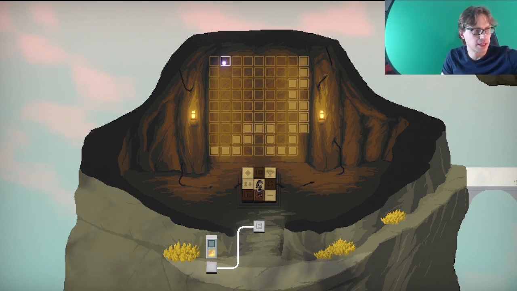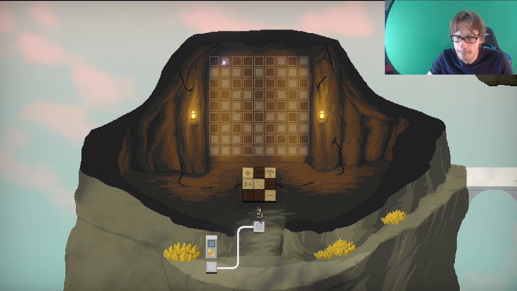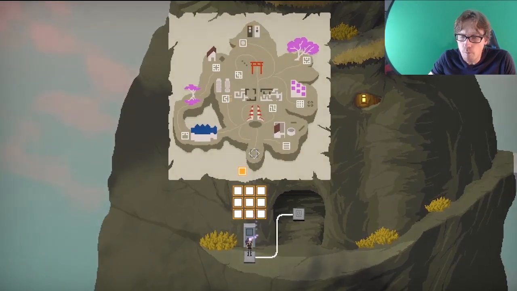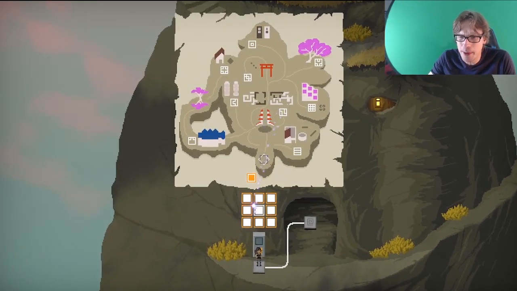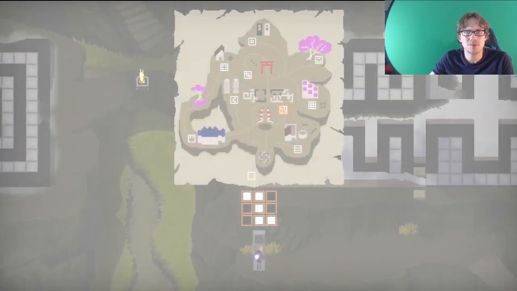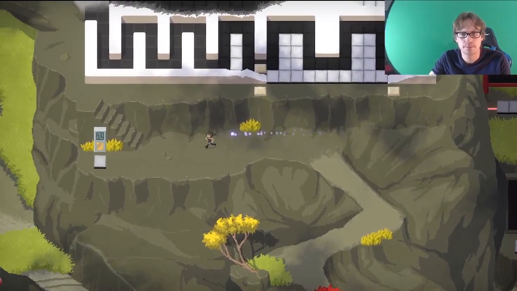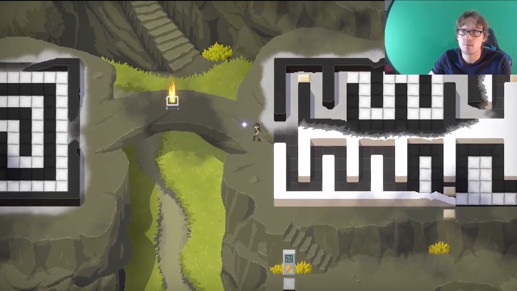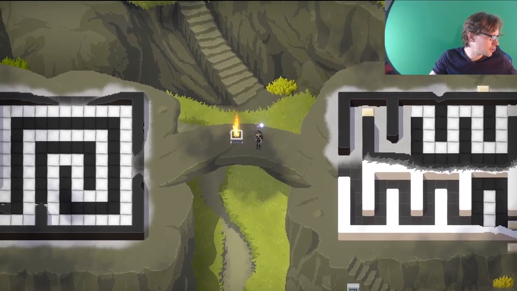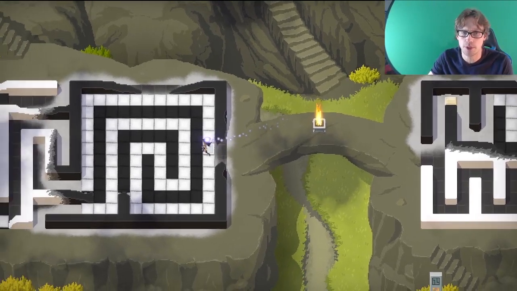Oopsie. Didn't want to get that wet. All right, let's go back and take a look around, I think. Oh, it's a pathway. I don't know why I never got that one. Shift to run. This is supposed to be a short episode. How are we doing on time? We're doing horrible on time.